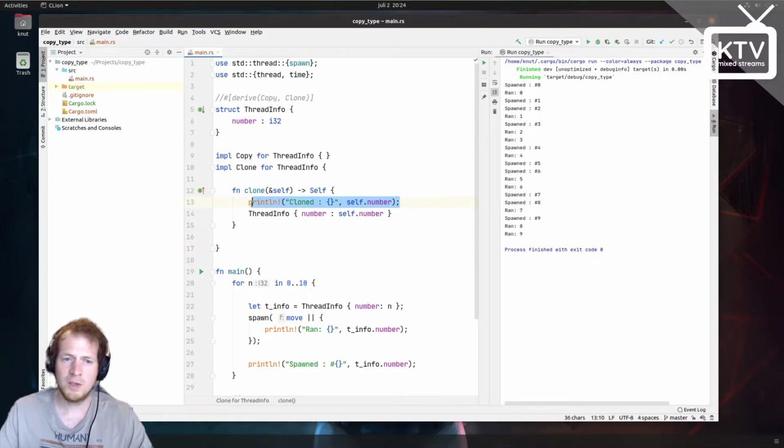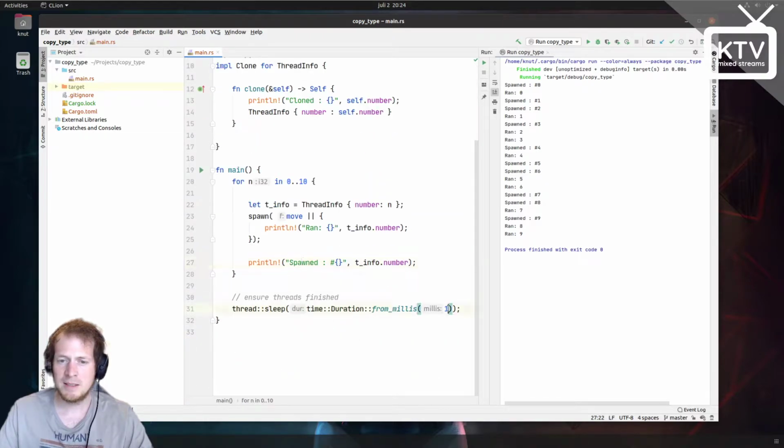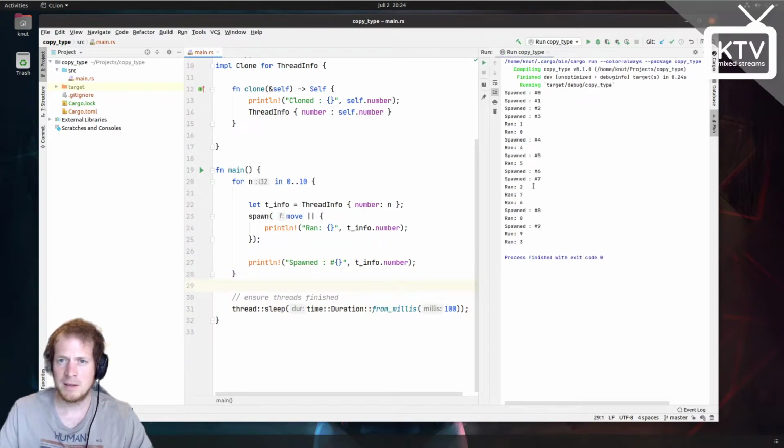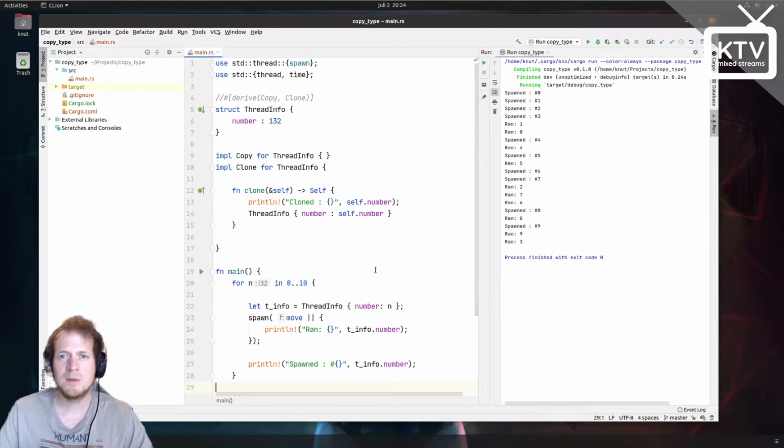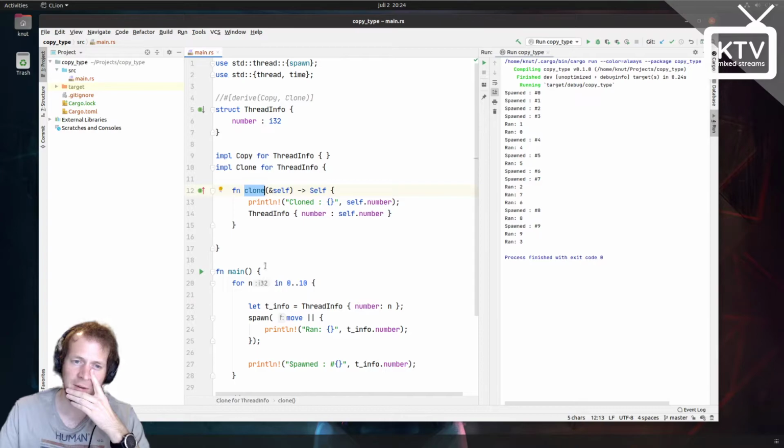This does not print anything. Does that mean that it doesn't get cloned? Actually, let's wait 100 milliseconds here. Oh, we don't get the clone output here. So this function is obviously not running, even though we are doing that.